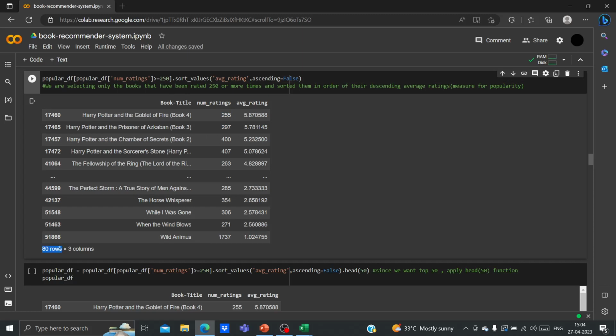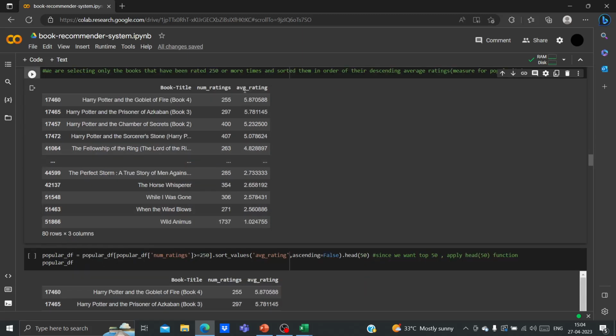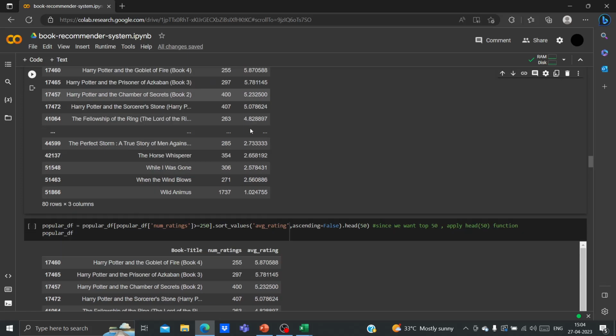That just shows how many books are not rated that much online. I mean, it's a pretty viable statement, right? Because I'm pretty sure a lot of you haven't rated books online. I personally have never rated a book online. Although I have read, I've not rated. Not everyone rates, right? So that is something to take into account. So here we have the number of ratings, and here we have the average rating as well.